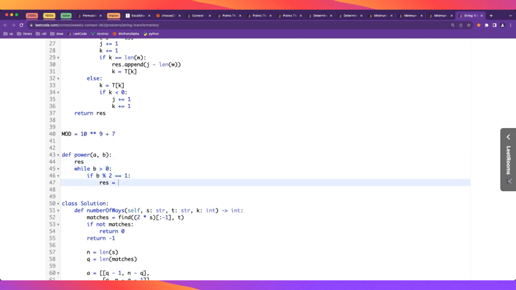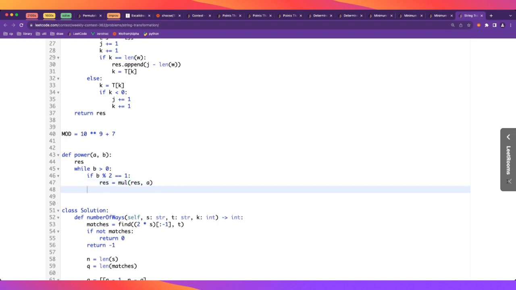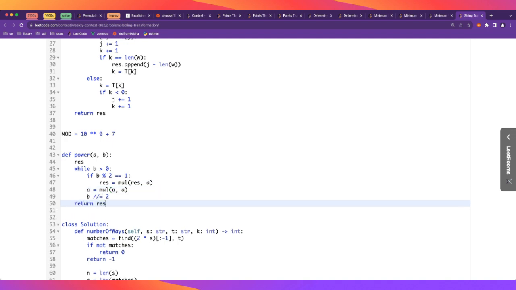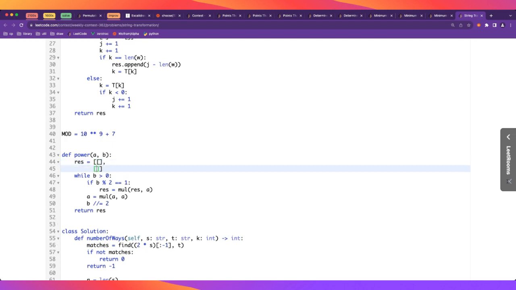So we want to multiply res by a if b is odd, and then we want to square a, and then we divide b by 2, and here res is going to be the identity, which if you are using integers is going to be 1, but this is the neutral element of multiplication for matrices.